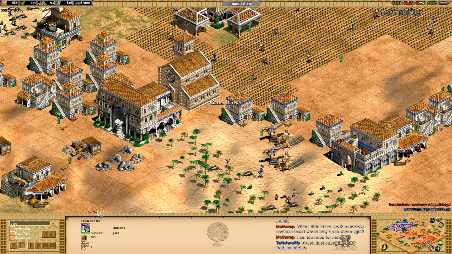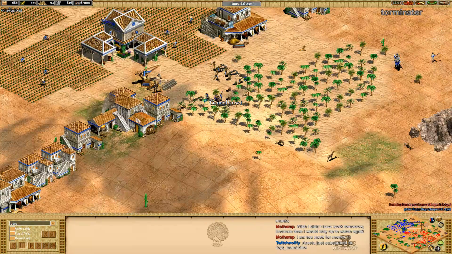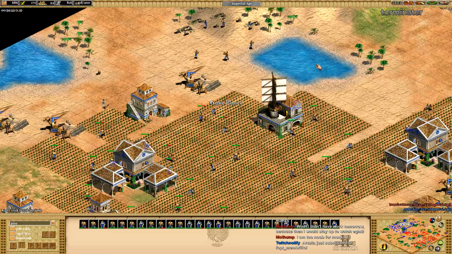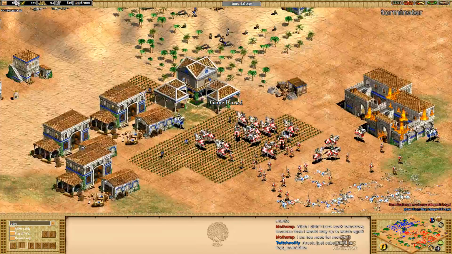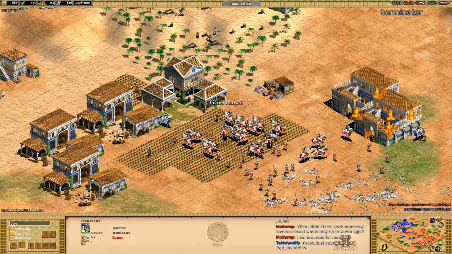Well, if I had gone for some raiding with my cavalier instead of waiting for the champions to clear that out, like send all my cavalier in here and just set them to aggressive, I could have probably killed all his eco before they were dead. Like, seriously, you need to get your upgrades for your town centers and castles. Otherwise, they do no damage to these cavaliers.